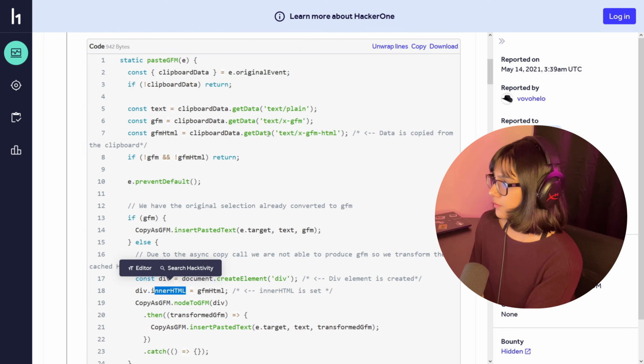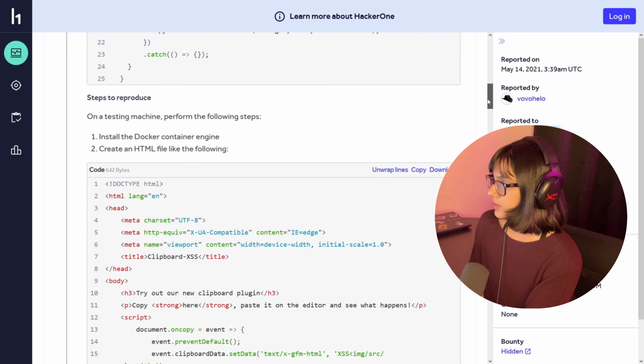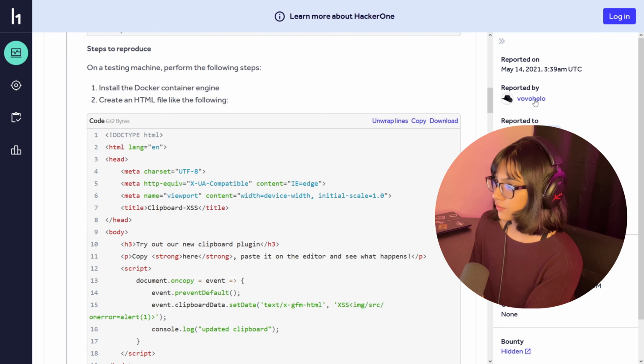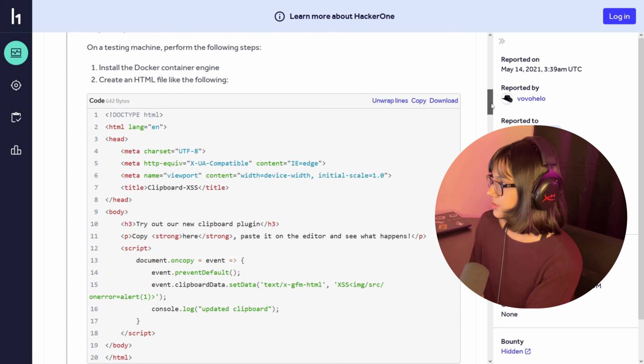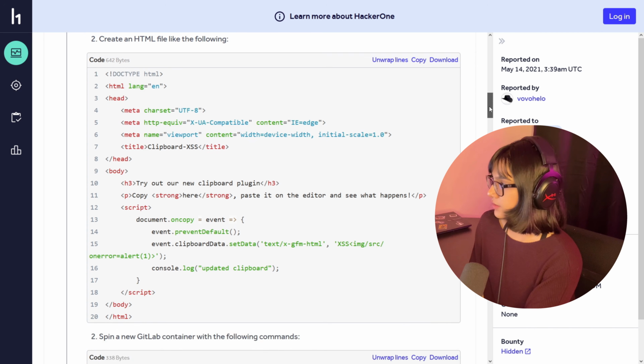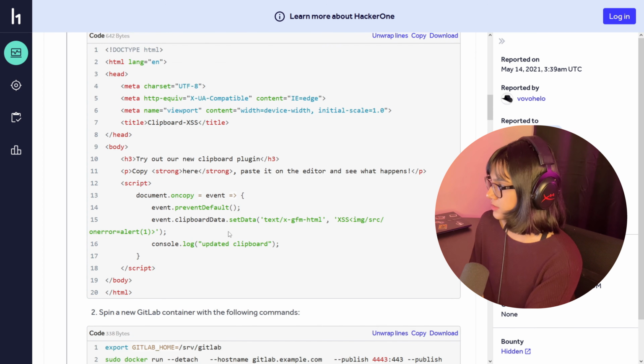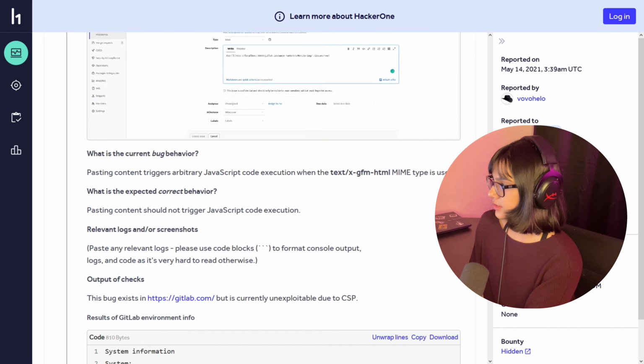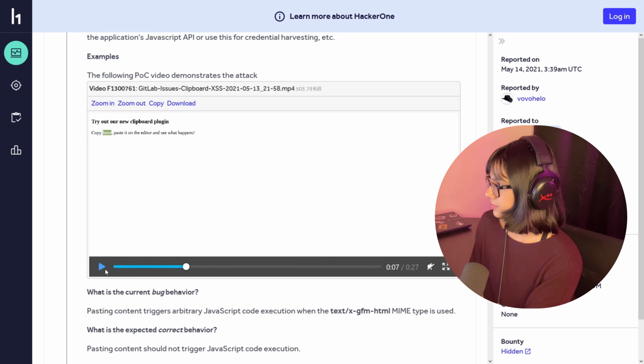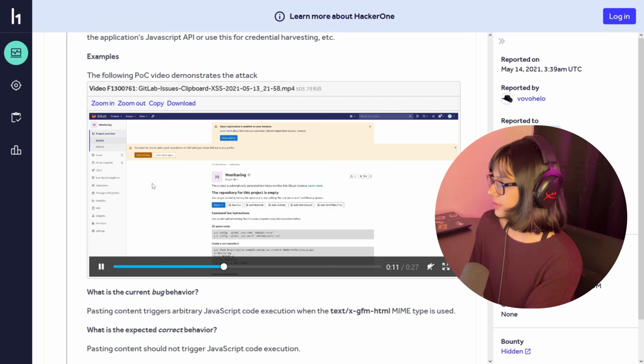Now, to override the MIME type to this, what the researcher, in this case Bobo Hello, he did, or she did, I don't know, is create this POC, and what this POC does is it sets the MIME type of the clipboard and then puts a value. So what this whole HTML page does is, whenever the user sees this and clicks here, it basically copies the value.